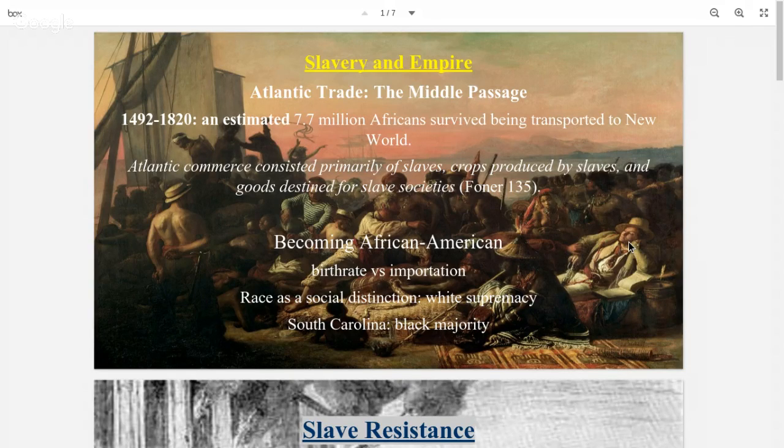There's a law in 1662 in the Virginia House of Burgesses that says that the status of any child born in Virginia is based on the status of the mother. Which means that if the mother is a slave, the child is a slave. If the mother is free, the child is free. If the mother is white, the child is white. You know what I'm saying? Therefore, there's a reason for this.